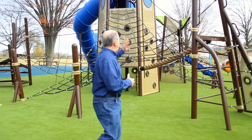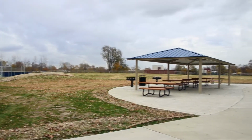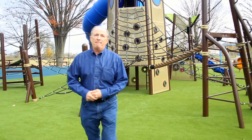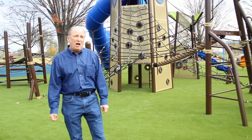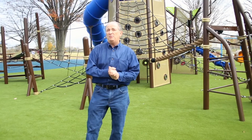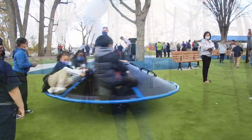I also should point out in the distance, this is a 6.5 acre park. We have a full-size multi-use sports field that once the grass grows in, we'll be able to use for soccer, football, frisbee, kite flying, or just general play out in the open area. We've added some bike racks for the kids and children that ride their bikes to the park, as well as grills if we're having an outdoor picnic. The parking lots have been paved, so we welcome you, and our signage will be put in a very short time, welcoming everyone to this wonderful Southside park. Thank you.